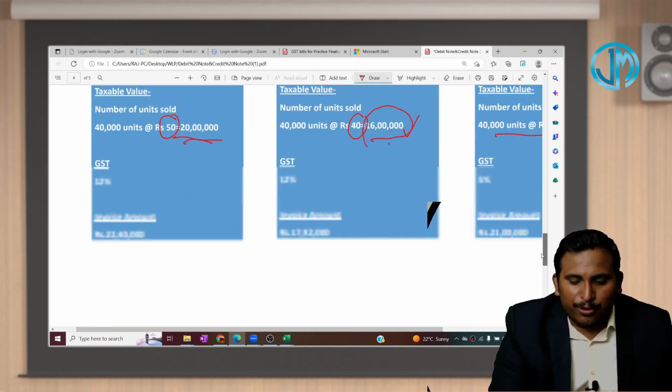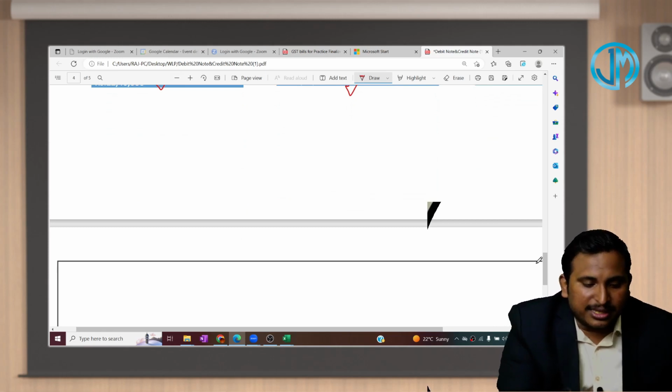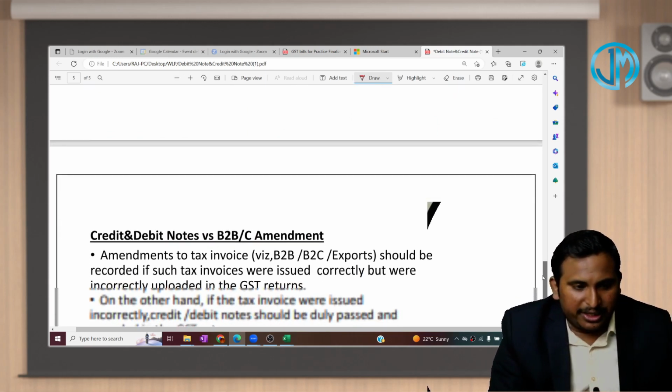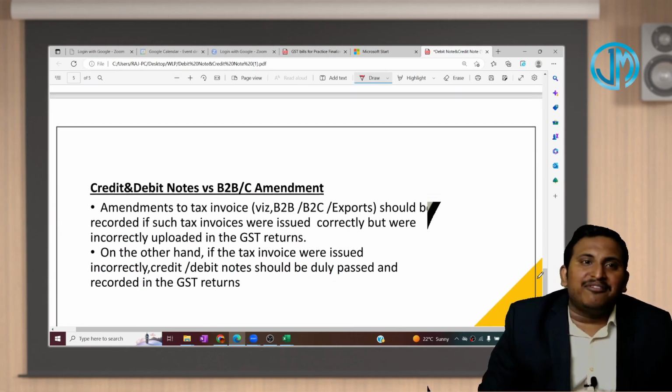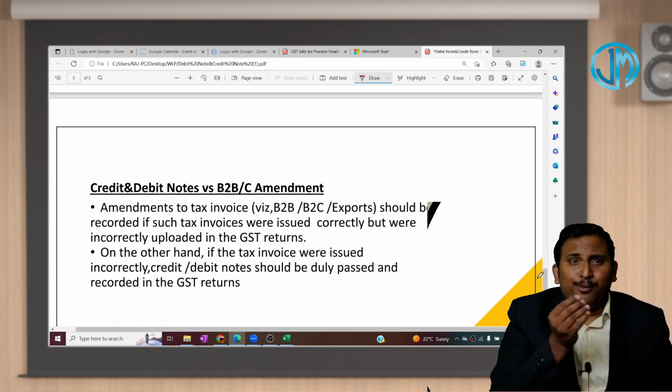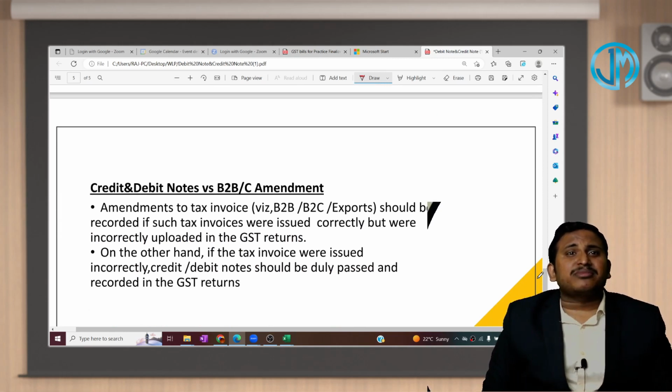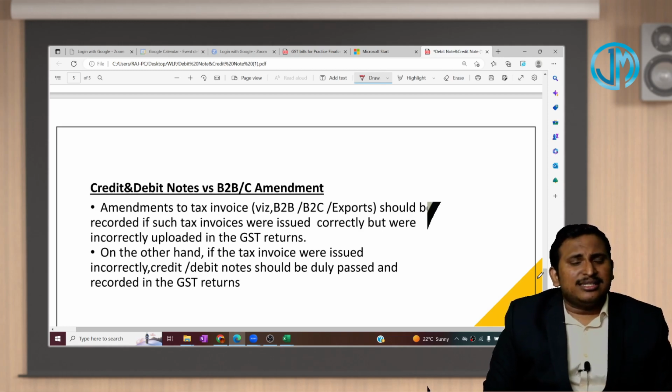With one last point, I would like to close this discussion today, sir. When I have communicated this point, some of you who might have done already one GSTR filing or something may get a little doubt. Sir, yesterday you have communicated something called amendment.